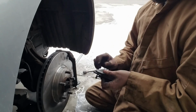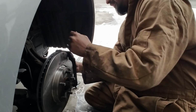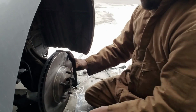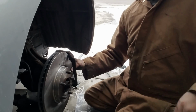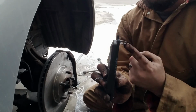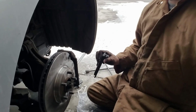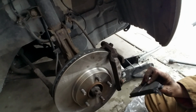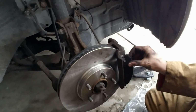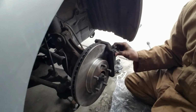So now what we want to do is put these brake pads right in there. This one, as you can see, was pretty easy. Here's the other one. This thing needs to be pointing out, so just remember that. These brake pads will have little grooves. Just try to slip it right in there. Yeah, let me use both hands. I'm using the other one for the camera.